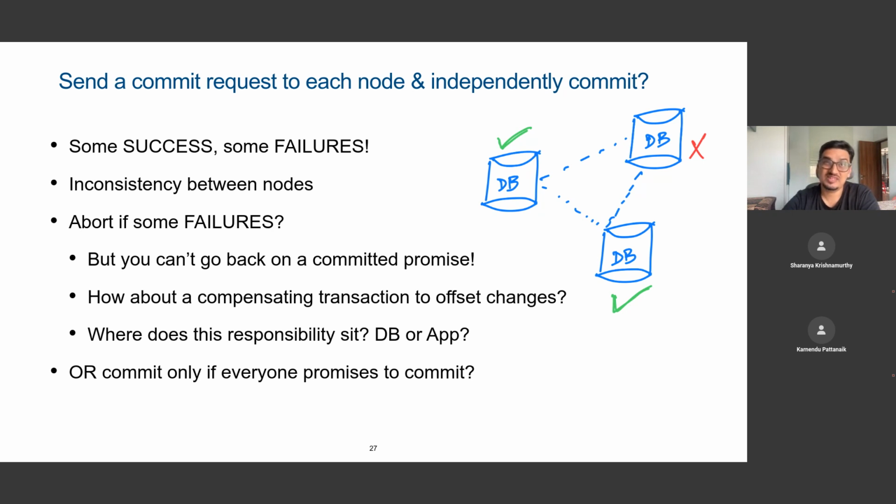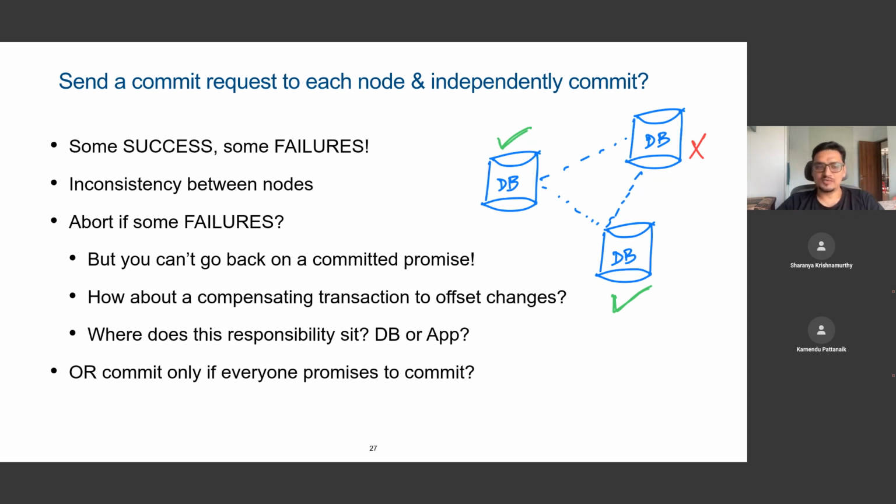But maybe there's another way: what about a compensating transaction? In these two DBs that executed the transaction, you could put a reverse transaction. If it added +1, you could put another transaction saying -1. But then, do you want that to be on the database server, or on the app? There are implementations of both kinds. On the app side, there is something called the Saga pattern that you can use. For the DB, it could be difficult as well, but there are DBs that try to take that on themselves.